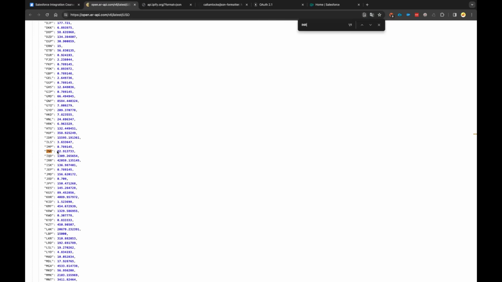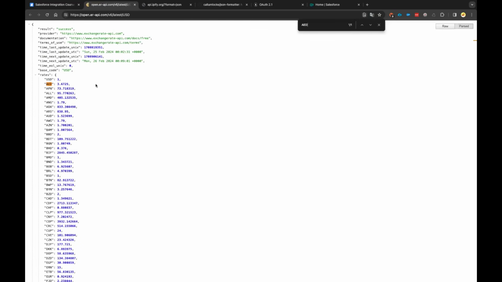For INR, it says 1 USD is 82. If we go to GBP, which is pound, it says 0.78, and for euros, it says 0.92. AED, I think, is the Australian dollars, right? Or is it AUD? AUD, sorry. AED is Dubai, yeah.